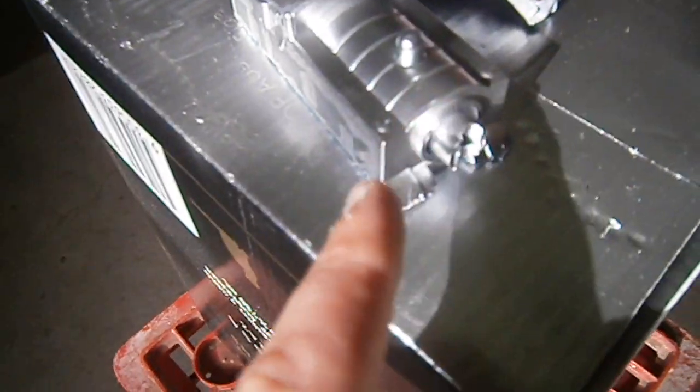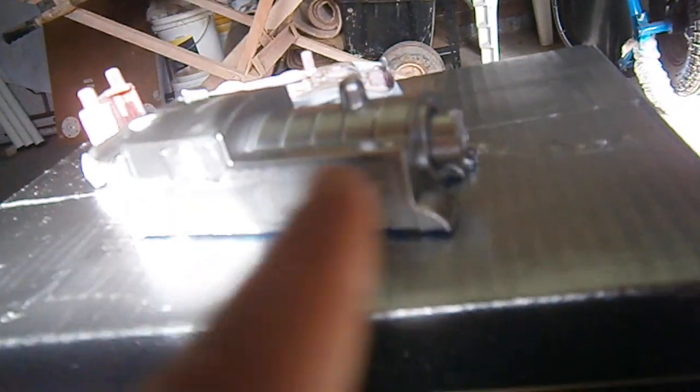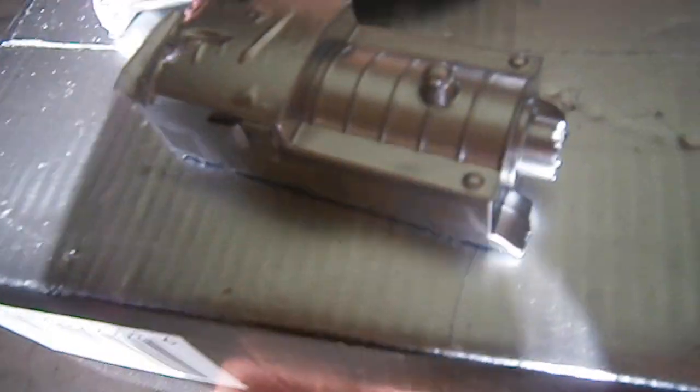So this one's been painted chrome now, and I've covered up the areas that I didn't want to get painted. And I'll be doing the finer details, like the red and all that. I'll show you how to do that when this is painted. I'll see you the next day, because this is going to take a whole day to dry. See you the next day, guys, when this is dry, obviously.